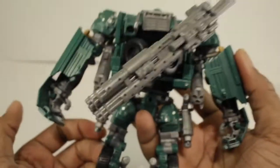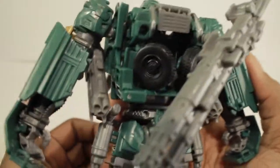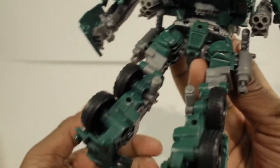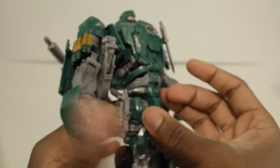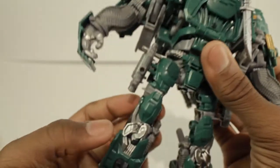And just as I was saying, the back looks freaking amazing. It honestly looks robotish. Like, it doesn't just look like they just tried to stuff pieces in. So yeah, if you guys can see all this detail, just really nice. His wheels again, and just the robot mode is awesome. Just really, really nice. All that little detail in there, if you guys can see that.